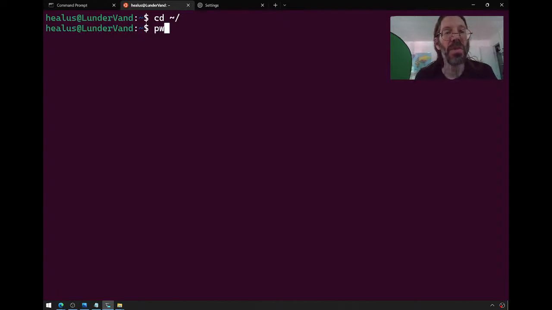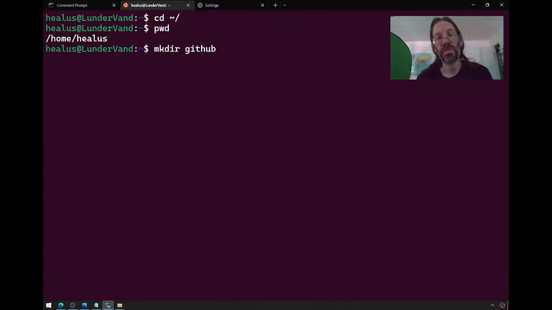You can confirm it with print working directory. You want to mkdir GitHub. Honestly, people, I swear to you, from home on the Linux side, you want to mkdir GitHub. You want to cd into GitHub, and then you want to do your first cloning from there.